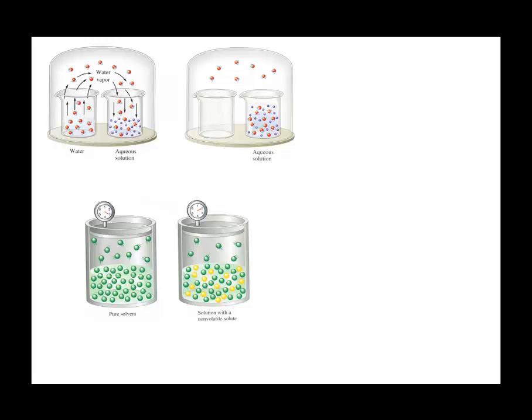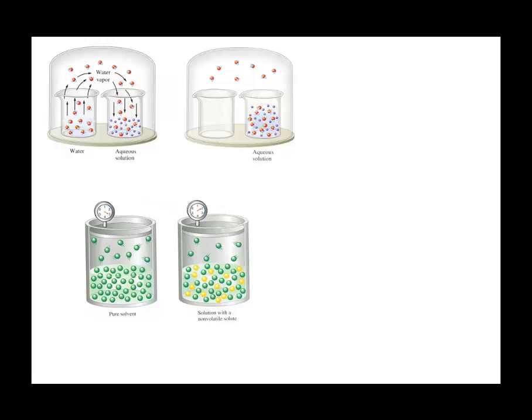It turns out that if I have a solution, those solute particles are going to hang on to the solvent particles and prevent them from leaving the solution. So water can escape the solution, but the solute can't if it's a solid solute such as sugar or salt. So if we have these two beakers side by side in the container, over time, the liquid level on the left, the pure water, is going to decrease because water continues to evaporate and some continues to condense in that container.